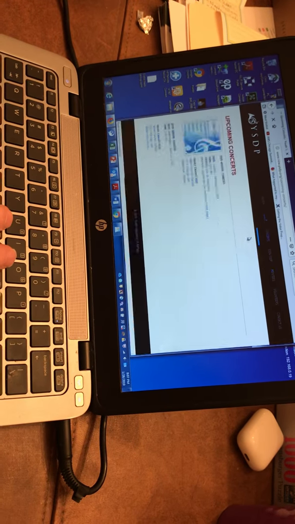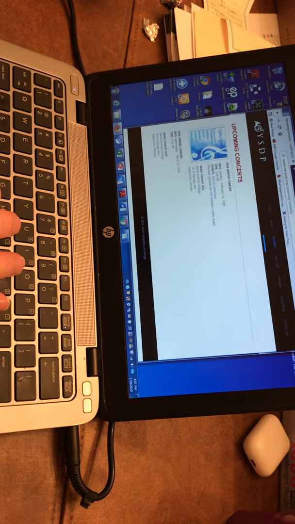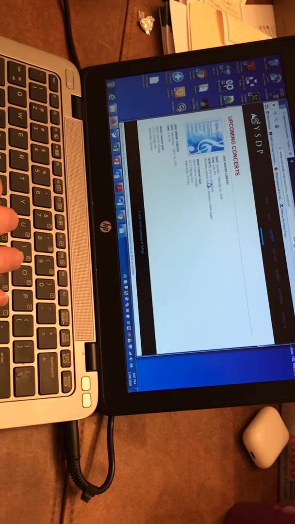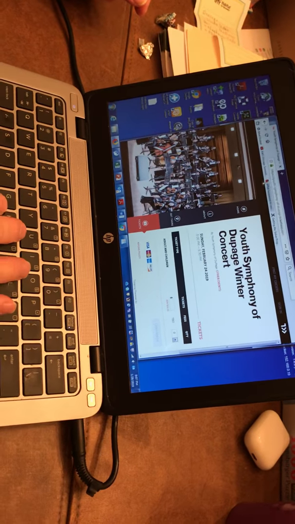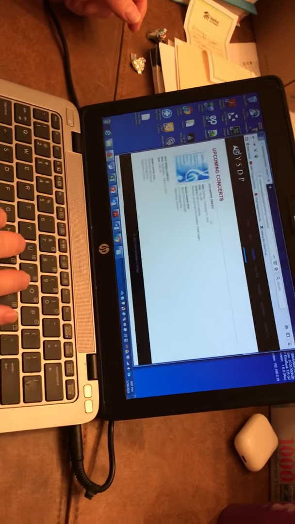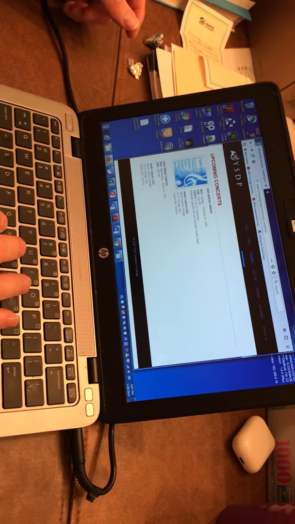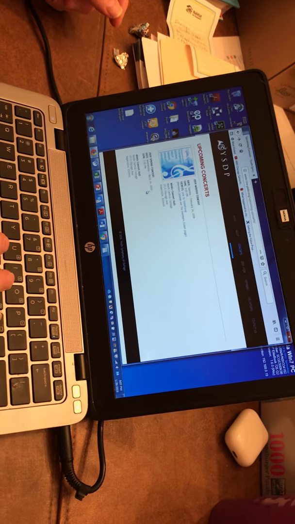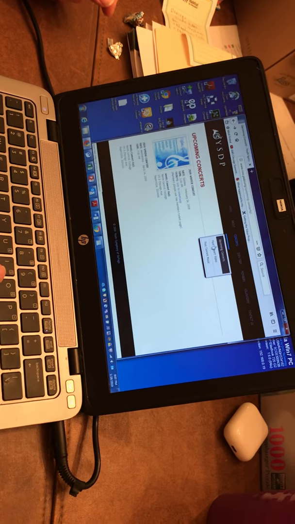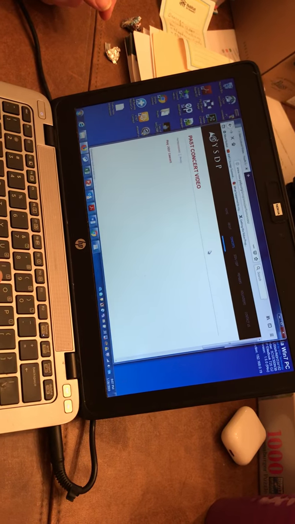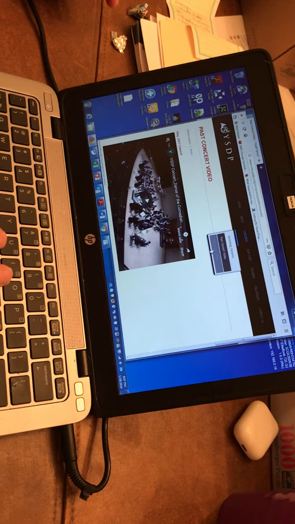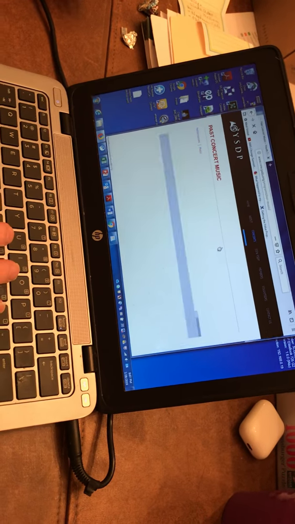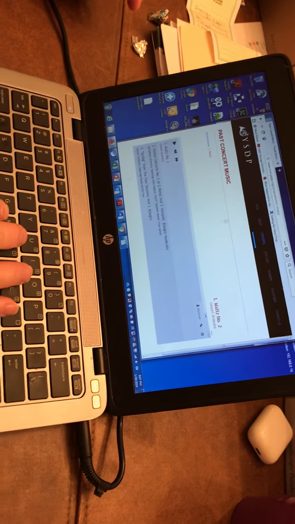Going to concerts, we see the upcoming concert coming up on the 24th. There's a link to Ticket Leap, taking you there, being able to order tickets, and then being able to come back and understand there's a spring concert coming up on April 24th also. For past concerts, we have past concert video, hooking into YouTube, and past concert music, being able to play music that has been downloaded to the site here.